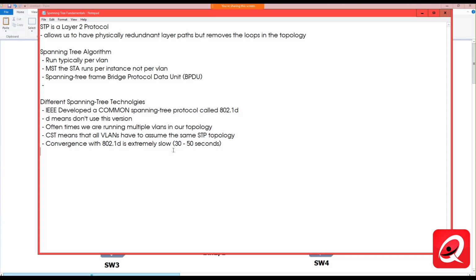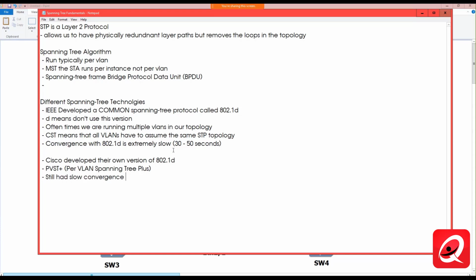So what Cisco did is Cisco developed their own version of 802.1D, and that was called PVST+, which stands for Per VLAN Spanning Tree Plus. All right. Still had slow convergence.